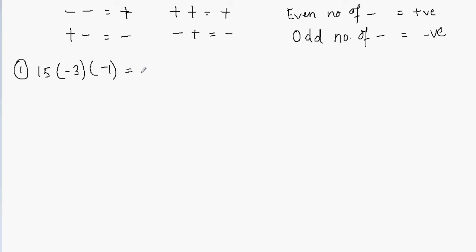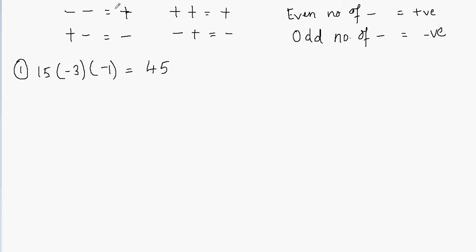So I don't have to worry about the signs, because it's not necessary to write a positive sign in front of a number. Like if you have 2, it is considered positive because it doesn't have any sign in front of it. That's why it is positive. So here I know that my answer will be positive, so I just have to multiply my integers. I'll multiply 15 times 3, just the normal multiplication. 15 times 3 will give you 45, and 45 times 1 will give me 45. My answer is positive, so I don't have to write the sign in front of it.